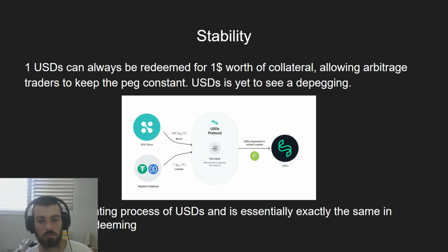So this is just a little infographic explaining how minting occurs. Burning is the exact opposite. So you just put the USDS in, and then you get your SPA and your eligible collateral out.